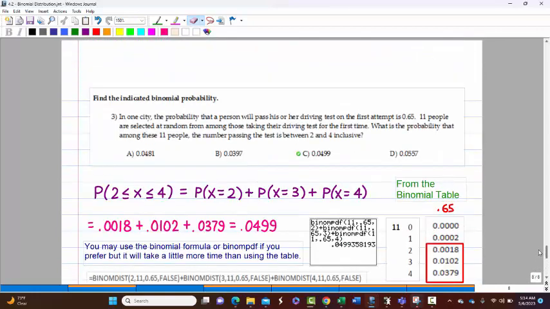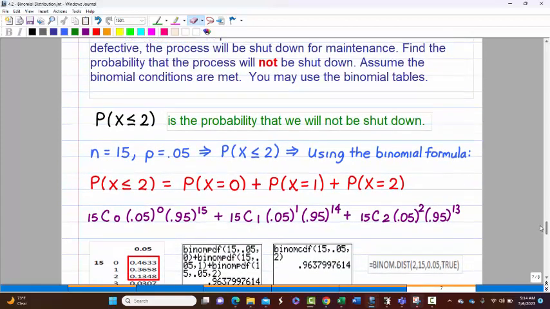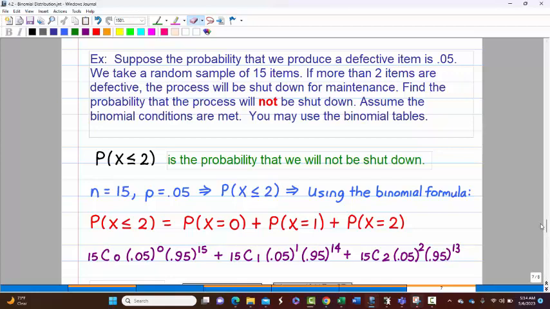Got a couple more. I may not do all of these, but this one I like. It's kind of interesting. You have to read this one carefully. Probability we produce a defective item. So maybe we've got some business, we're producing something, and we've got 0.05. That seems kind of high. Quality control might need to look into this, depends on what we're making here, but I'd like to have a lot lower chance when buying an item in a store. Suppose I want to go buy a new power tool, and I'd like a lower chance of it being defective than 1 out of 20.